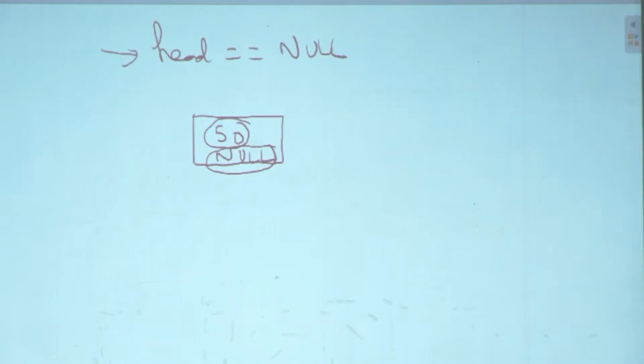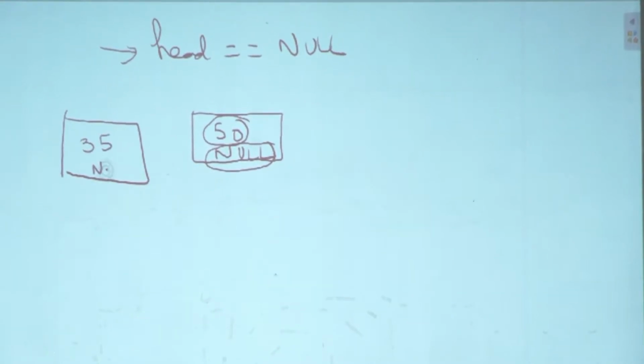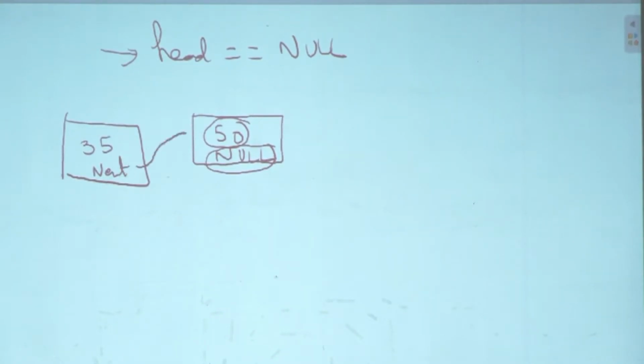Somebody says there has to be a LIFO order or a FIFO order. We'll discuss all of that. If nobody says what the order is, it's up to you. So what we are going to do is, if the next node to be added to the list is, let's say, 35, then I am going to create this node, its next points to this node, that is the previous head, and I am going to make this the new head.